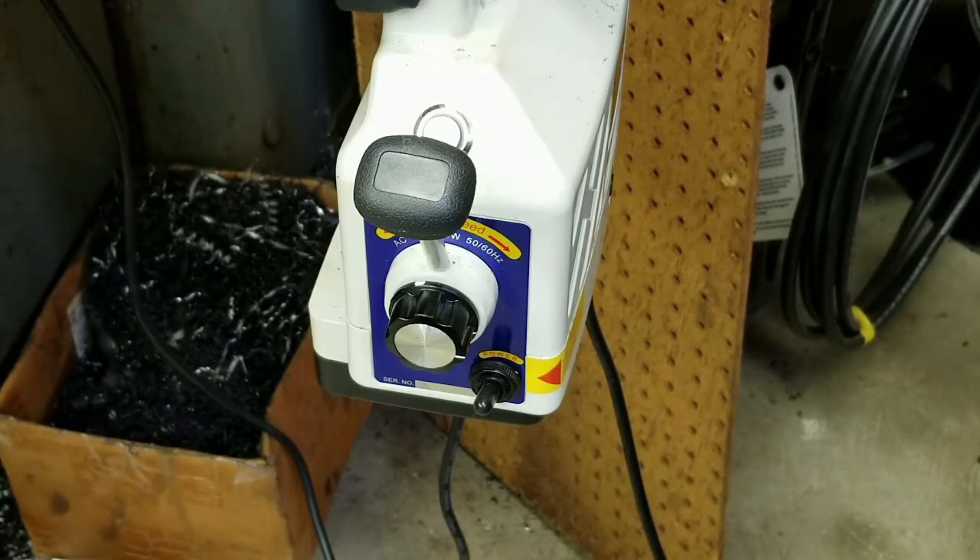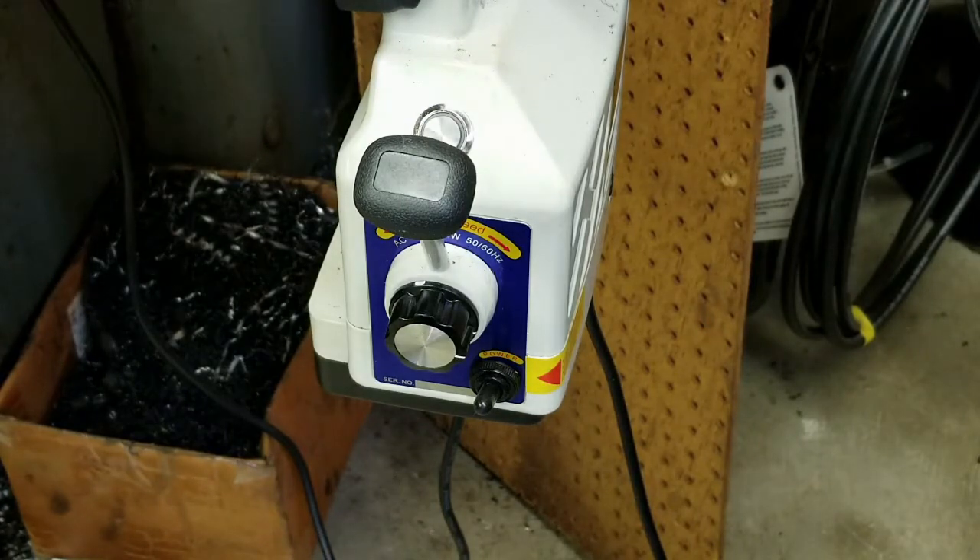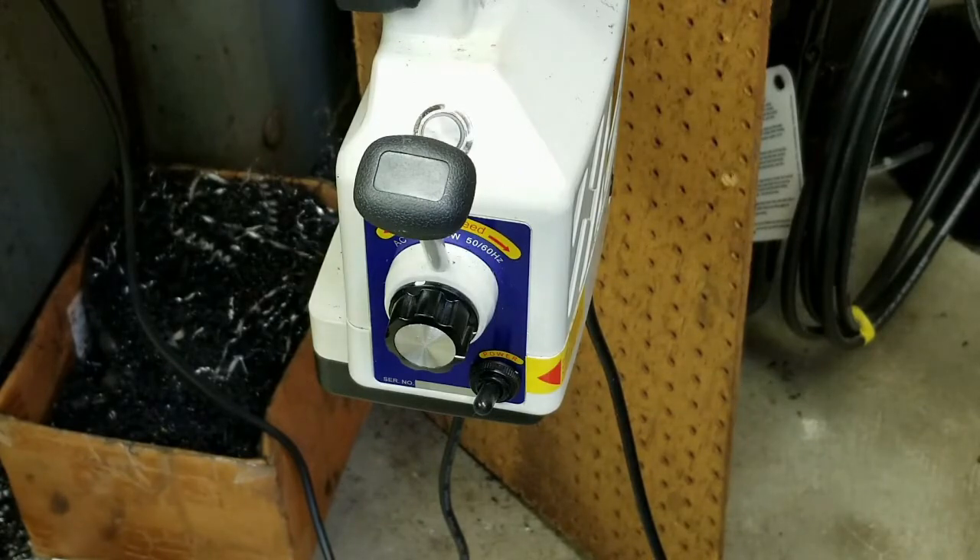My workaround is running an extension cord to a 30-amp non-GFCI-protected outlet, and that's what I've been using. I haven't had any issues — like I said, it works good and I would recommend it based on that. Just be aware you might have to take some steps to get it installed on your mill. If you're not scared of that, have at it — it's a good deal. I'll buy another one for the Y-axis and possibly the knee. Now that I know what to expect, I can disassemble and check the key and shaft right away.